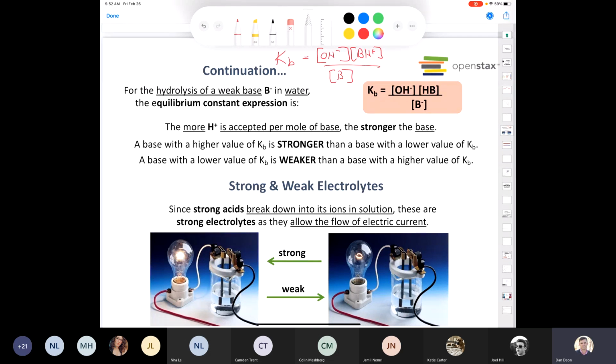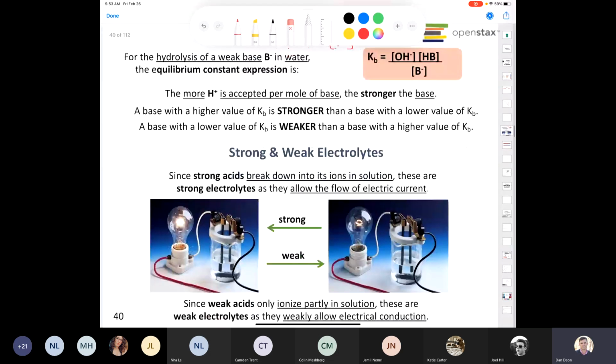So what have we got so far out of Ka and Kb? Let's think about it really hard. We said the higher the Ka value, the stronger the acid; lower Ka value, weaker acid; higher Kb value, stronger base; lower Kb value, weaker base. Now you might be wondering, why are you repeating that to me, Mr. Dion? I already knew that. That's pretty easy. Well, where we're going is we want to look at the relationship between Ka and Kb. I'm going to show you what the relationship is, and you're going to find it hopefully pretty interesting.